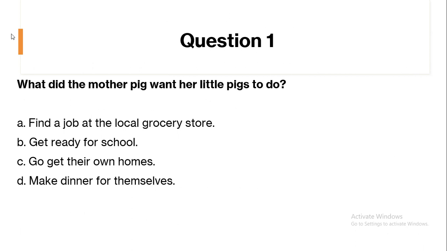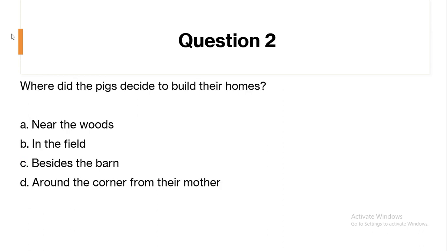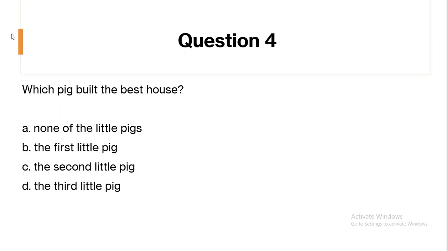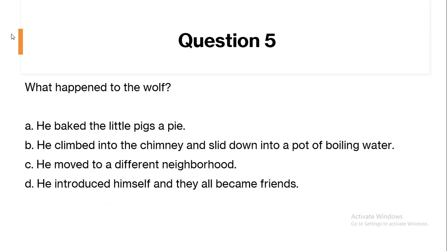What did the mother pig want her little pigs to do? I think that we all know that mommy pig wanted them to go out and get their own homes. Where did the pigs decide to build their homes? How does the author describe the first pig? Which pig built the best house? And what happened to the wolf?